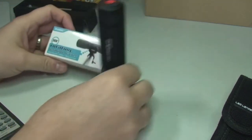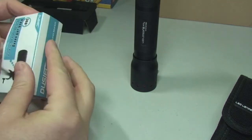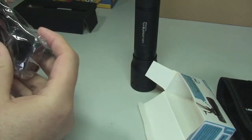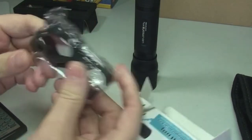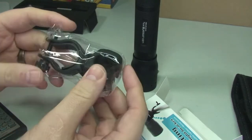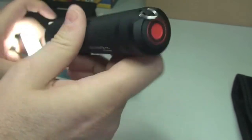So what I also bought at the same time — as you may have seen there in the background — was this rotating flashlight bracket. Quite a small box; I was expecting it to be bigger than this, to be honest, but as long as it does the job. This is simply so the torch can attach, in this case, to my bicycle — so I've got the option to take this on my bike and use it on my bike. It'll be a bit bright to use as an actual light if it's pointing down to the ground, but should be okay. That's all it is: a bracket for that torch to fix on.